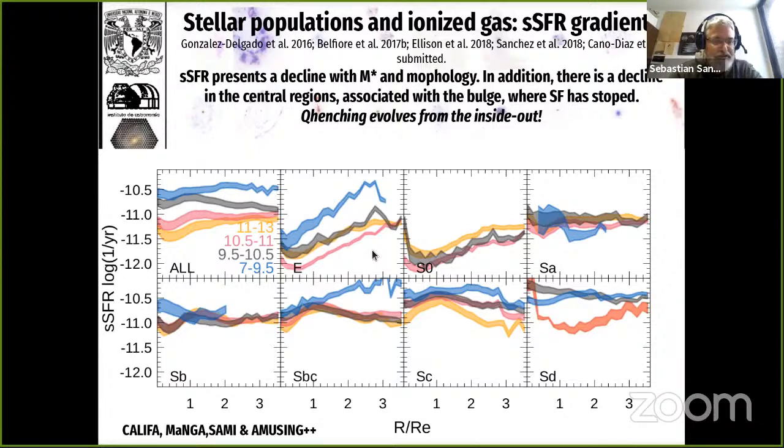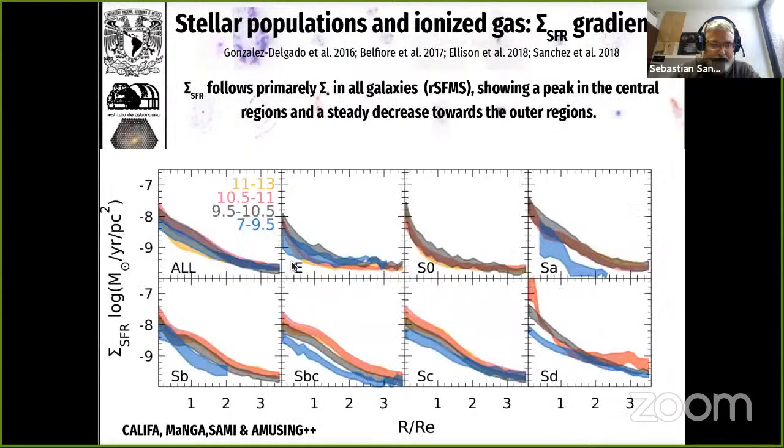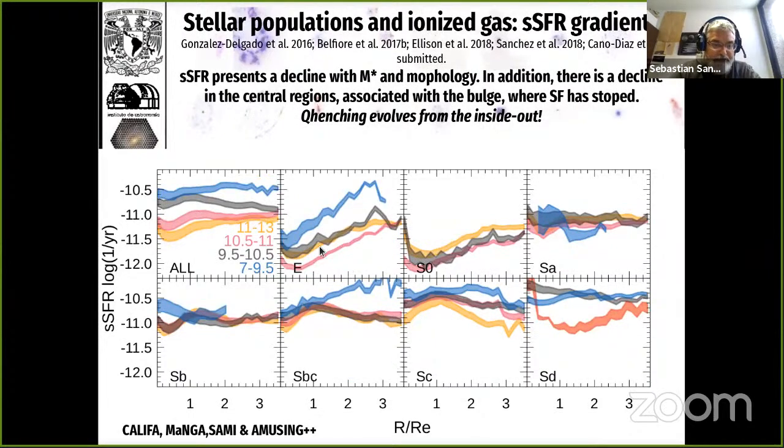So in absolute terms, the star formation rate is still stronger in the central part, but relative to the total mass density of these galaxies, that came from comparing this distribution. This is the star formation rate versus the radii, and this is the specific star formation rate versus the radii.